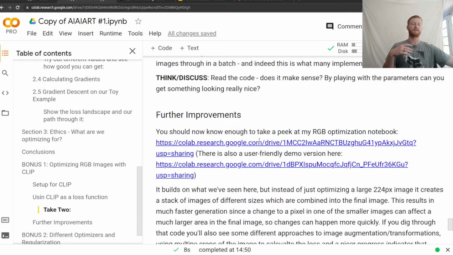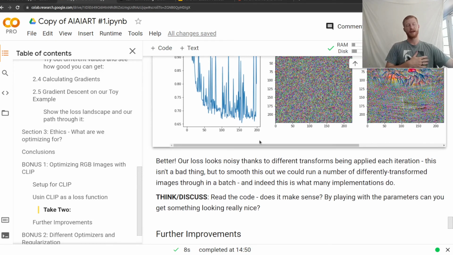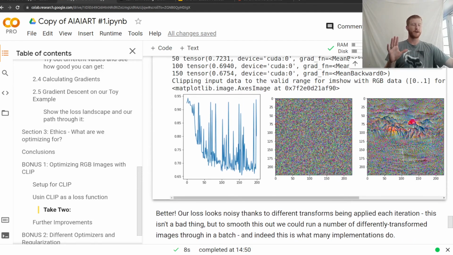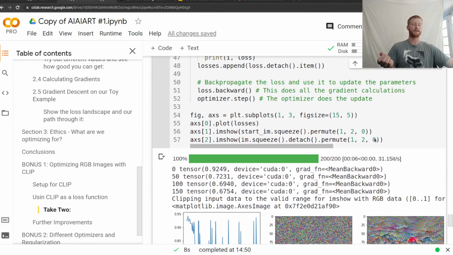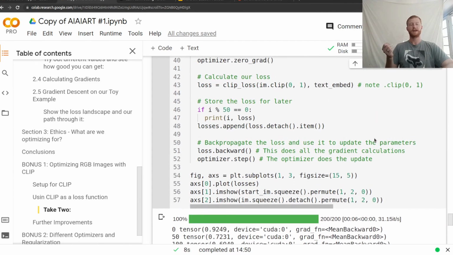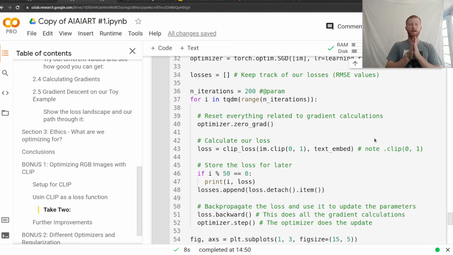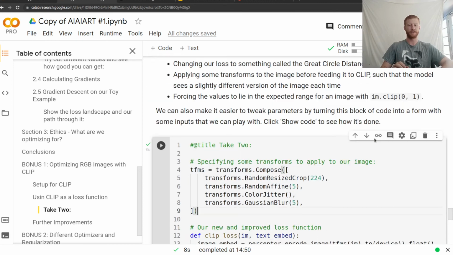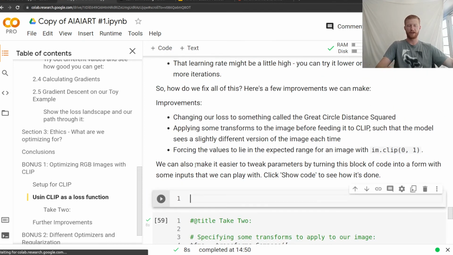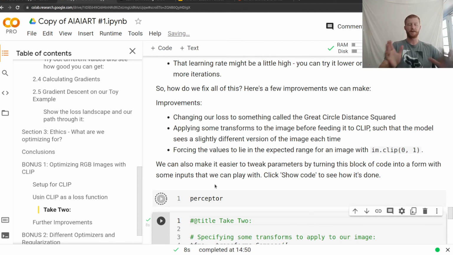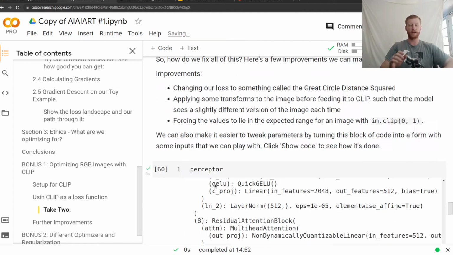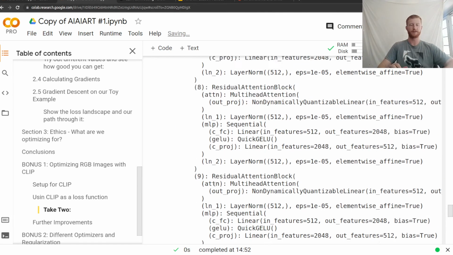Another would be to try and find other ways to improve this. But even as we stand, this is already kind of mind-blowing, because we've taken this gradient descent approach, and we've said as long as we have a loss function that we can differentiate, and the whole of the CLIP model, this big complicated model, if we look at the perceptor here, this is a big PyTorch model, a big stack of neural network layers, all in a big complicated arrangement.